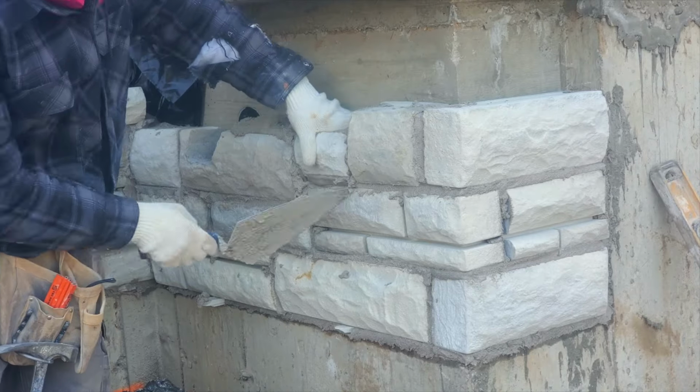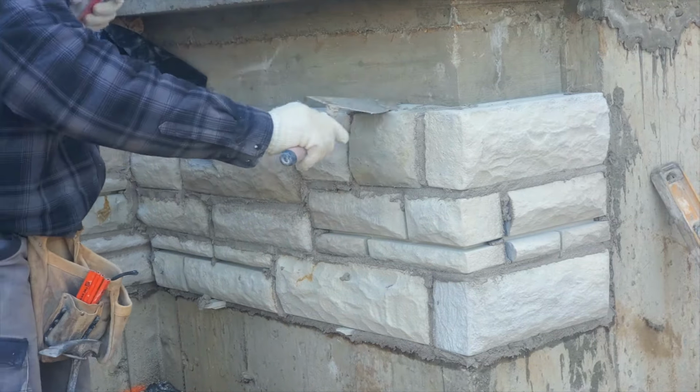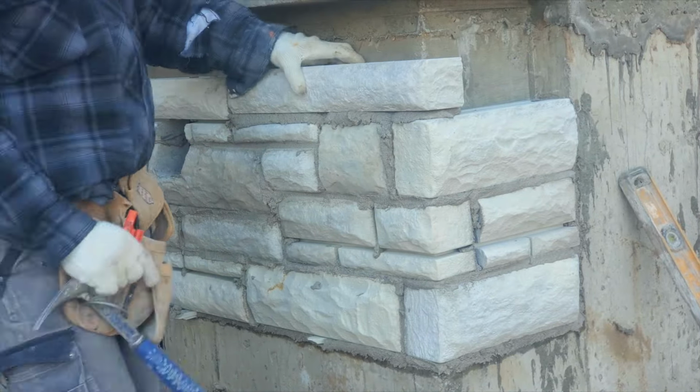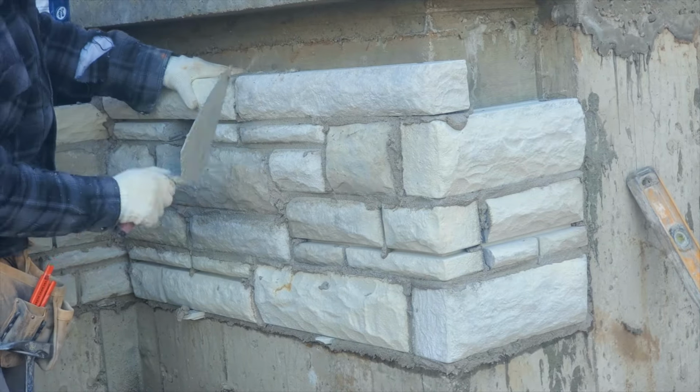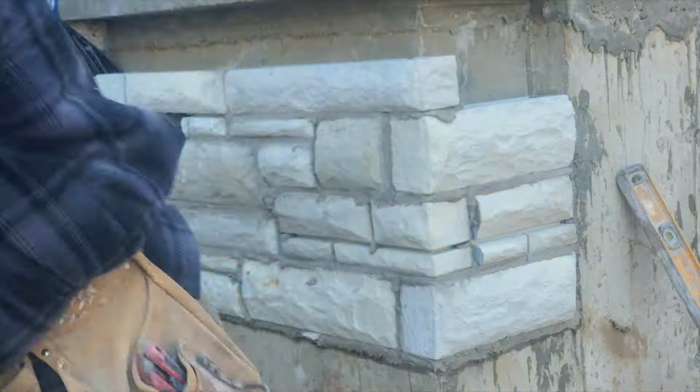If you notice, I removed that stone and I put some mortar at the bottom. It's very important, whenever you're laying your stone, that all the bottoms of the stone match with each other. That way, once you do your joint, the bottom of each stone should be on the same level. It's very important.